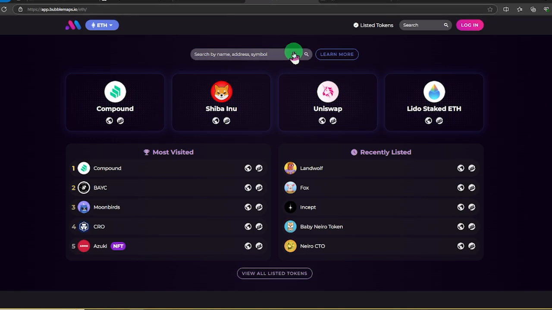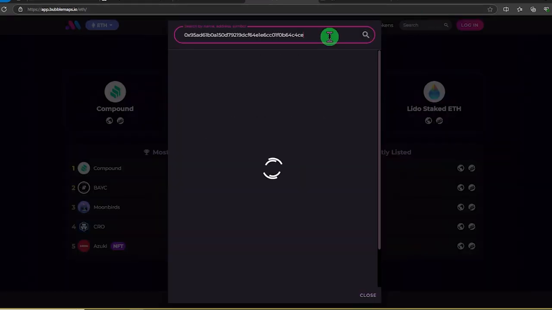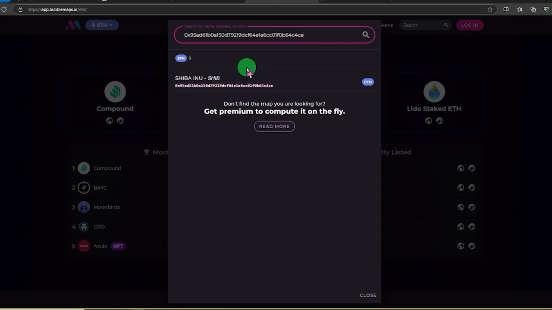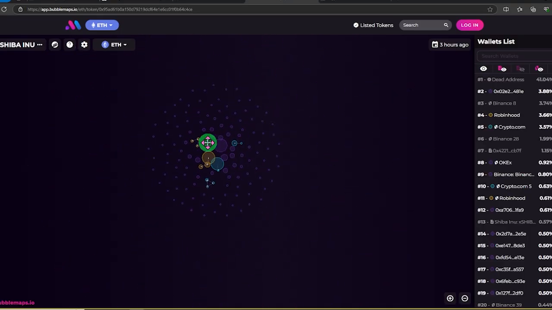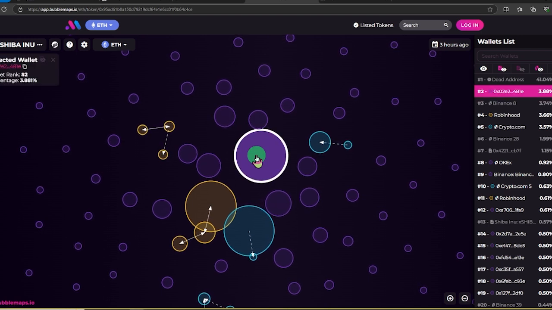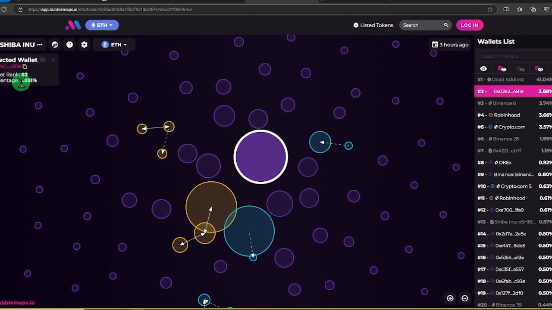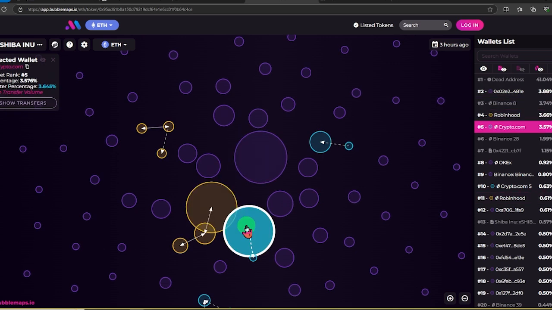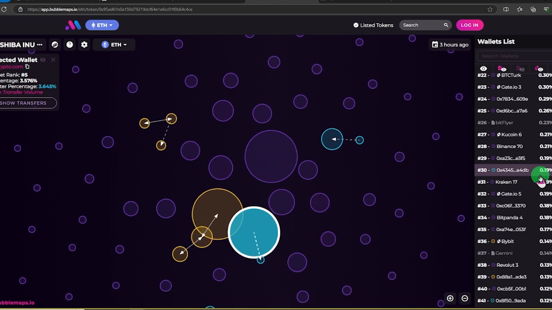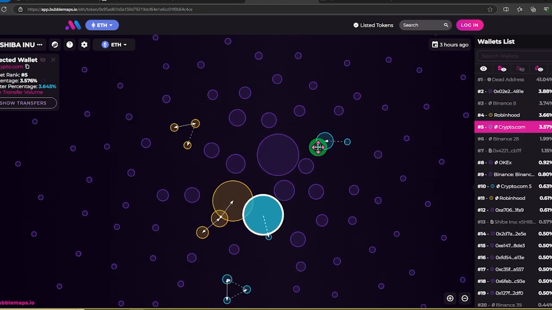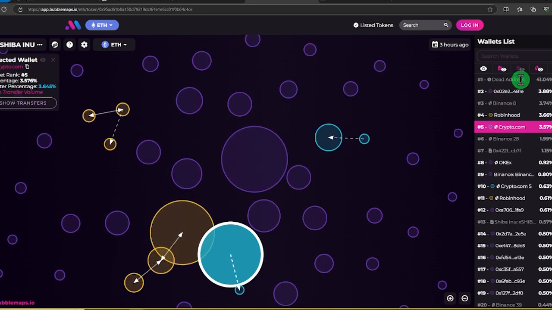You can even go to Bubble Maps, and you can go to the top right hand screen and paste the address of Shiba Inu or the cryptocurrency that you would like. And as you can see, there are a couple bubbles. You click on it, and it says that 3.8% is holding the supply of Shiba Inu. You can click on wallet lists on the top right hand screen. You can take a look at all the cryptocurrency wallets that hold the cryptocurrency. And again, 40% is a pretty big red flag.